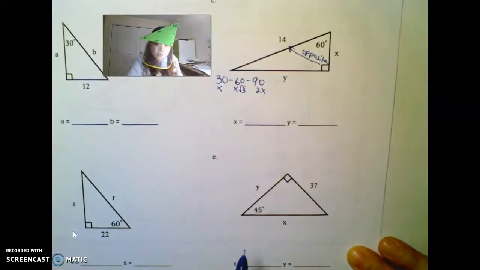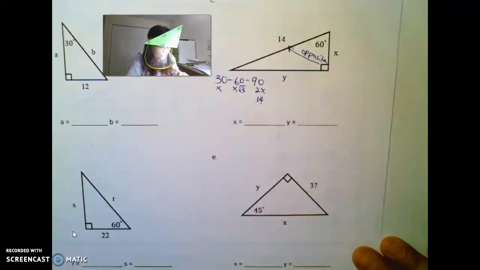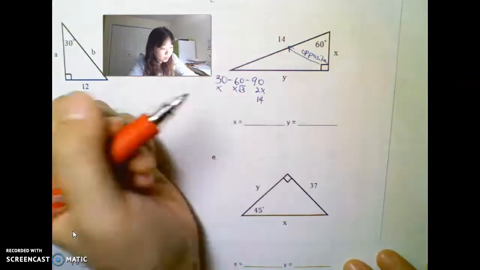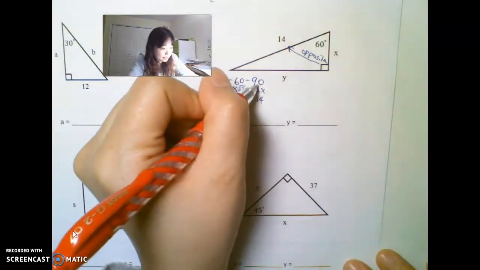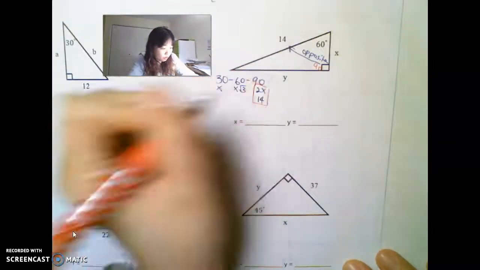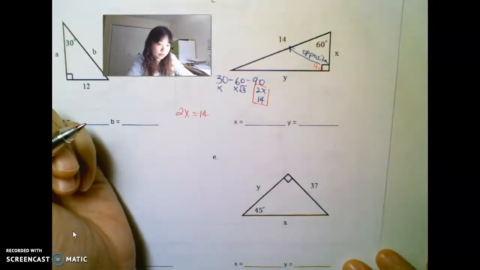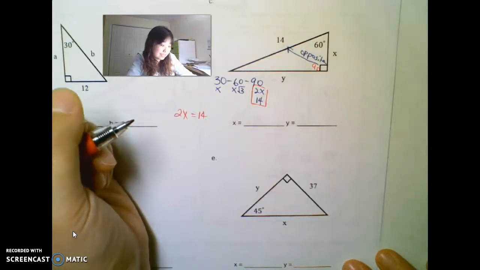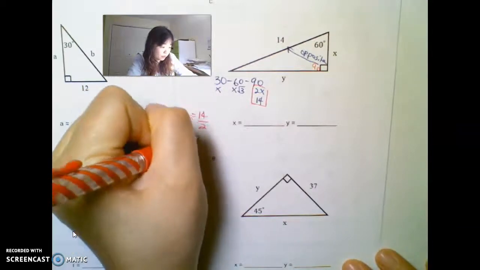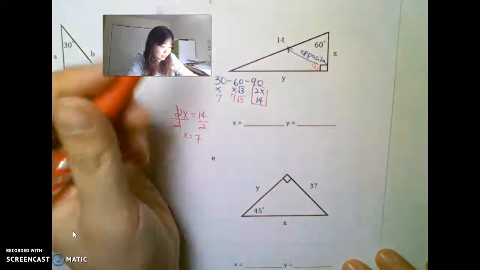Do you see this? Opposite of 90 is 14. So this is 14. Okay, so if opposite of 90 is 14, because this is 90, 14 is the hypotenuse. What is x then? This is why we talked about how to solve for x. Remember we talked about dividing everything that is next to x. So x is 7. So now we know x is 7. So this would be 7 root 3 because x is 7.